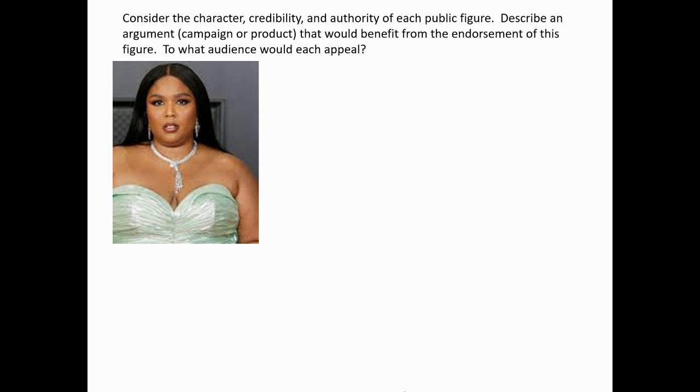And to what audience would she appeal? I think she would appeal to women. I think she would appeal to people who want to be body positive, because she is not traditionally what people have thought is beautiful, or people have thought their celebrity should be, but she's out there and she doesn't care, and she's actually great. I mean, if I had a daughter, her lyrics can be graphic sometimes, but if I had a daughter and she was listening to Lizzo, I probably would think that's just fine, depending on her age, because she's very positive. She's all about girl power, and I like that. I want to have a strong daughter, if I had a daughter. So I would say go for it. Listen to Lizzo.